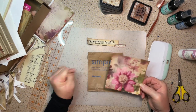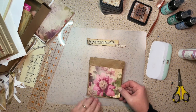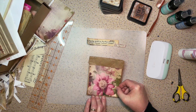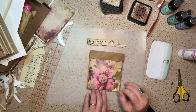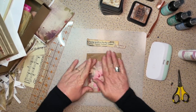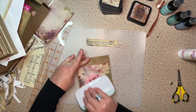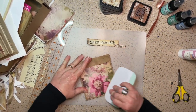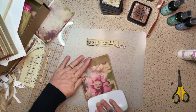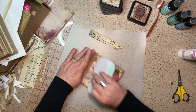We're going to slide this right under, and then we're going to lay it down. All right, there we go. And we're going to smooth this down. Get those edges good. Get under there. And really get that glue to adhere those two papers together.